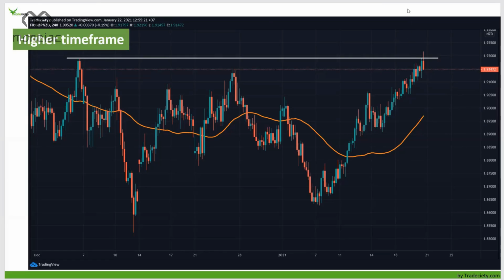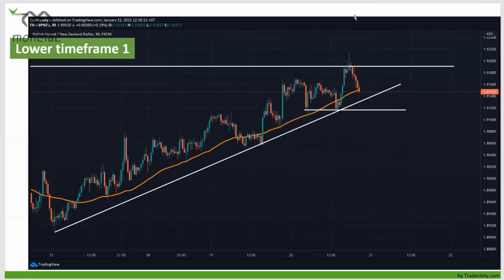After this candle has been formed, we drop to the lower time frame. Here on the 30-minute time frame, you can see we have a very nice, well-defined trend line. The trend line needs 3 touch points, as we've learned: 1, 2, and a third touch point. Then we obviously want to trade short only when the market is below the moving average, when it's breaking the trend line, and when it has broken the previous low. This is a way of staying away from picking absolute tops and absolute bottoms, and this is obviously our trade entry filter. We want to really make sure that the market is also making a lower low at this point.